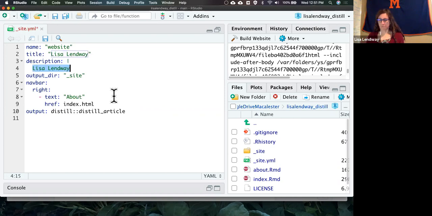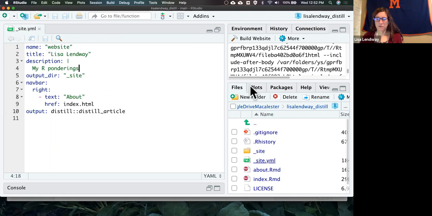Maybe here I would do something like, shoot, I haven't really thought about a description for my site yet, but maybe this will be my sort of R ponderings. I don't even know if that's a word, but that's what I'm going to write for now, and I will change that later. And I'm going to save that.